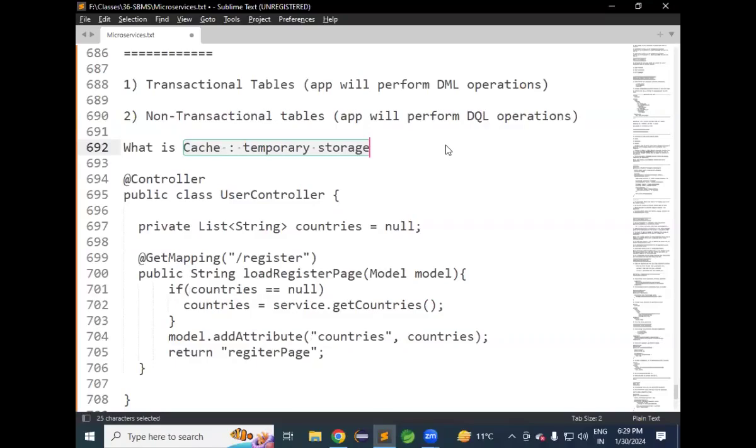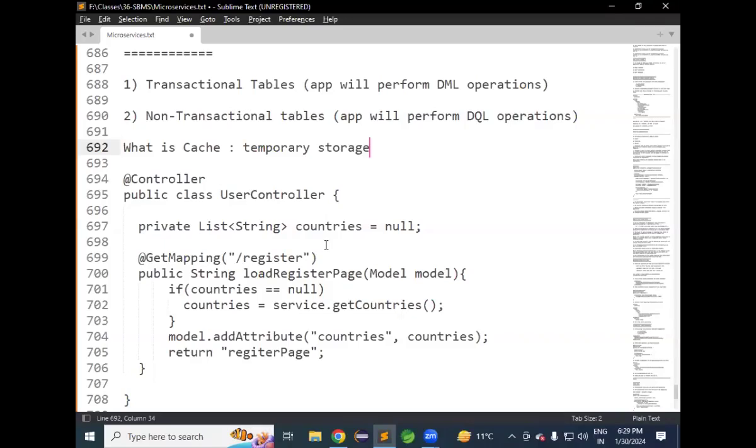What is the benefit we are going to get with the cache? The benefit we are getting with the cache is performance improvement. We are not retrieving the data again and again from the table. We are retrieving the data only one time and storing it into a variable. We are reusing the same variable for all the other user registration processes. Are you getting my point?